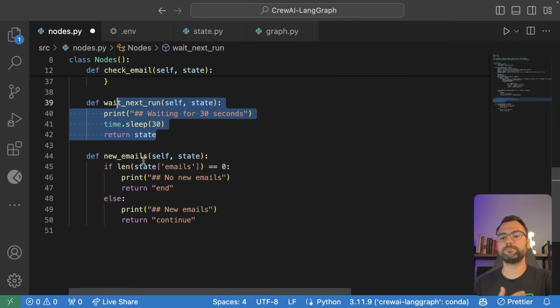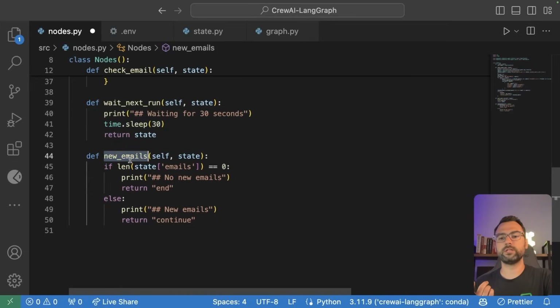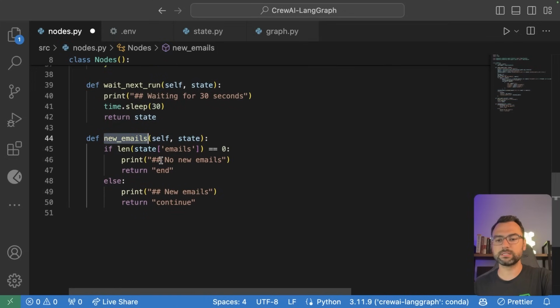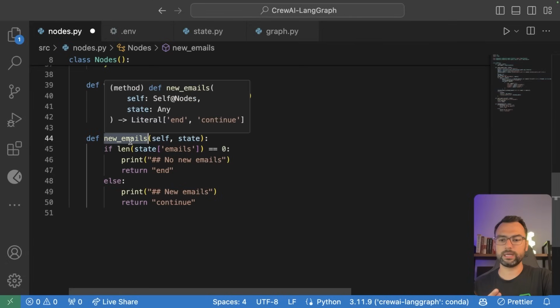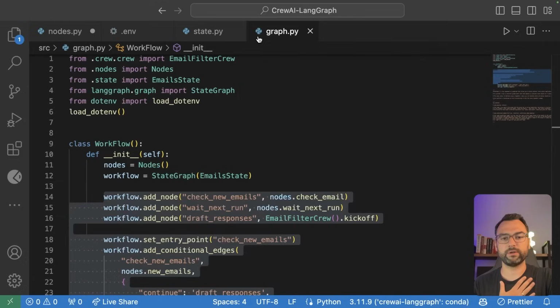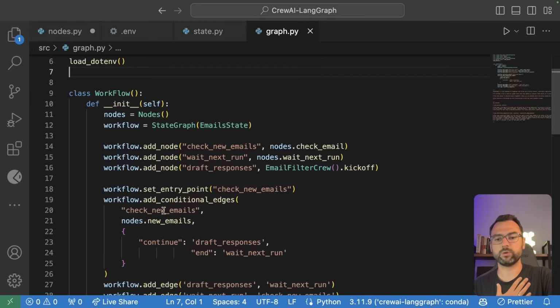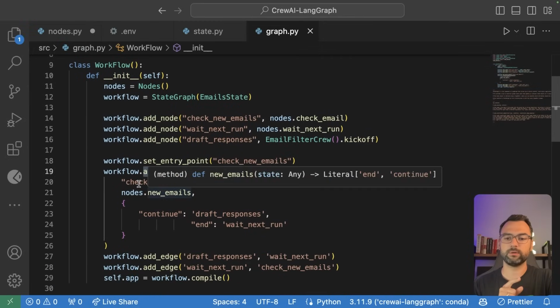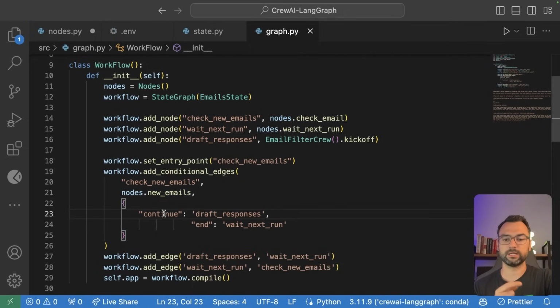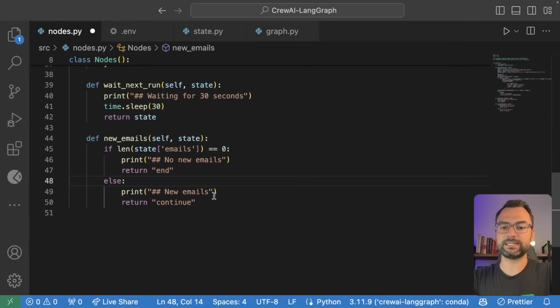And the final one is whenever we're going to be working with new emails. Well, this is really just a Boolean. Because if you remember back over here on our graph, whenever we were doing our conditional edge checks, we're at this node, and based on if our condition is true or false, we want to do two things. If it's true, go over here. If it's false, do this. I hope this is starting to make sense.